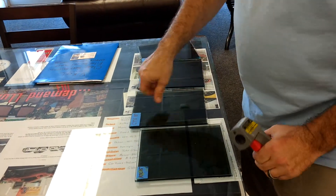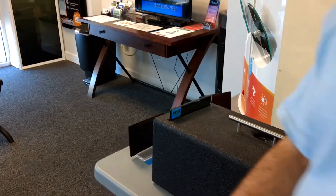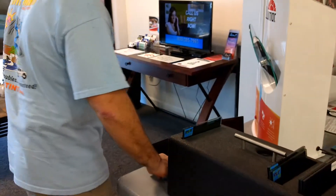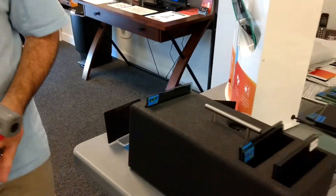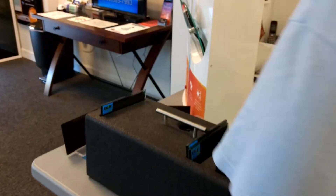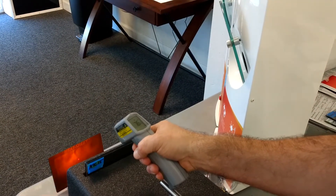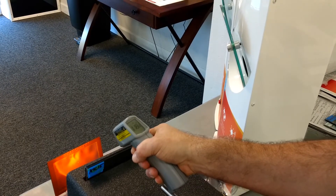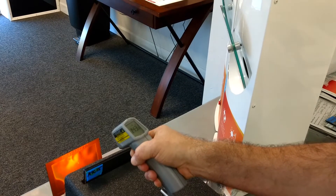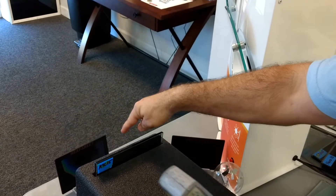Now we're going to go for our premium dyed ATC 15%. This is the cheapest out of all our films. It's still a great film as far as cutting out UV rays — it's a great look to match your factory back windows. And it's a lifetime and nationwide warranty through Lumar as well as us. Let's see how it does on the heat. Starting off at 75.5 degrees. [10 second countdown] We've got up to 148 degrees. And you see all the colors on the heat sheet.